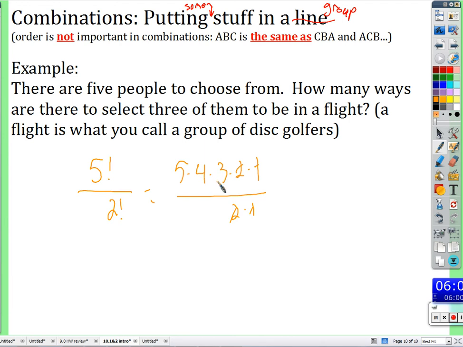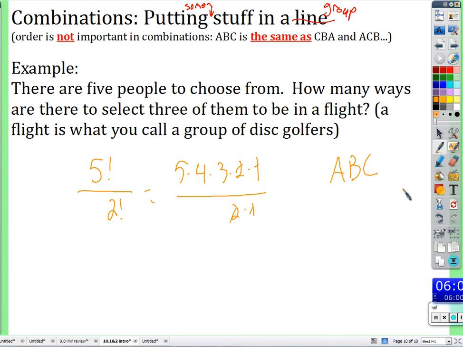Now, in doing that, if you think of this as like a computer, which kind of is, it systematically is counting every group, right? It takes every possible group of three, doesn't it? They're in this number right here, 5 times 4 times 3. But are we counting too much or too little? Too much, right? Because let's say you take one group of three, group ABC. But that is a combination. That is one unique combination, and that's all we care about. We want to count that one time, right?